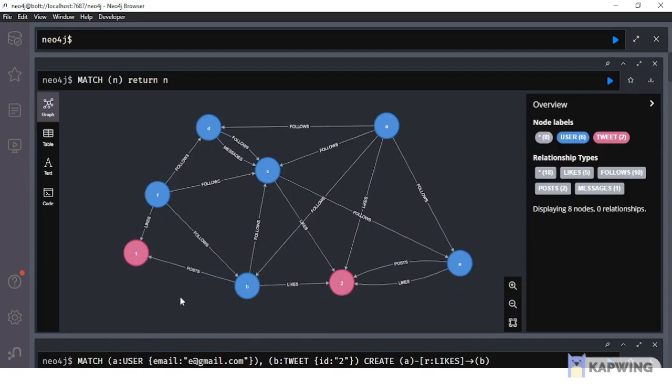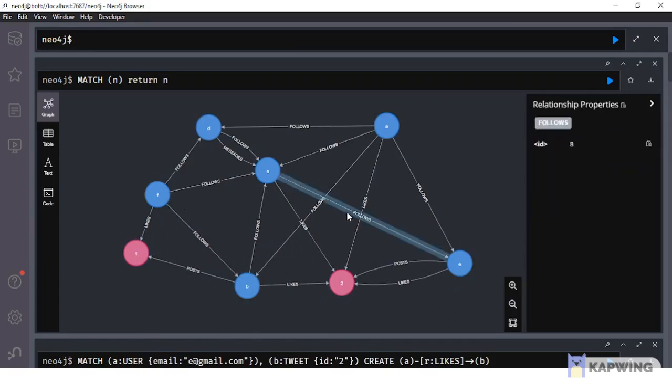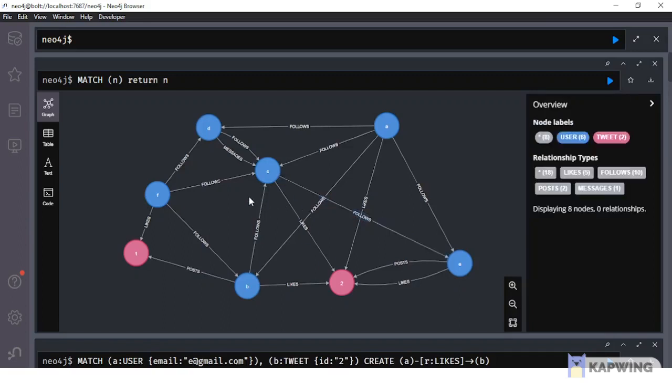To identify bots in our network, a user is a bot if he does not have any followers, he's following more than 0 users, that is, he's following at least one user, and he likes many tweets, and he does not communicate with any other user over the network. Such user nodes will be identified as bots. So first I will write the query, and then I will explain the query.